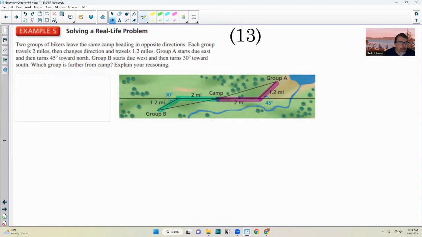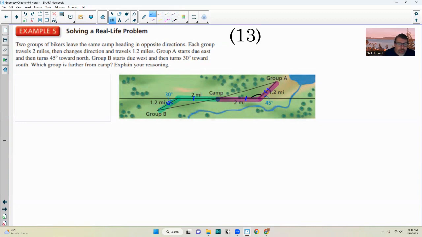Now, keep in mind what chapter section this is and what we've been talking about. If this was 2 miles and this is 2 miles, then that is two sides that are congruent to two different triangles. Corresponding parts of two triangles are congruent. And then this is 1.2 miles, and this is 1.2 miles, so those are equal. So now I have an angle here.